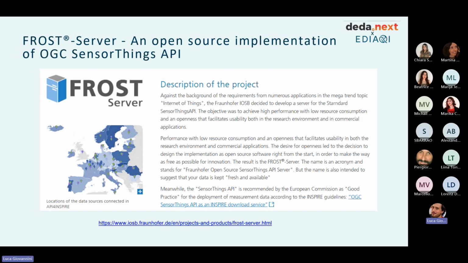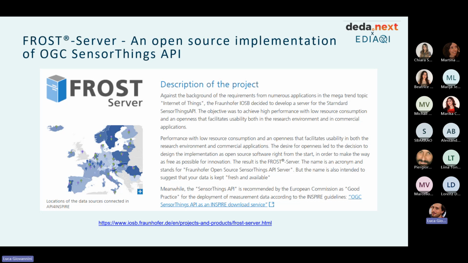Then, of course, the standard is one thing, a document describing how things should be done. If you want to actually make use of it in the real world and start collecting data, you have to implement it. And luckily, that standard has already been implemented by different companies or organizations. We chose one developed by the Fraunhofer Institute in Germany, that we find robust and with lots of use cases already implemented, which prove its robustness.